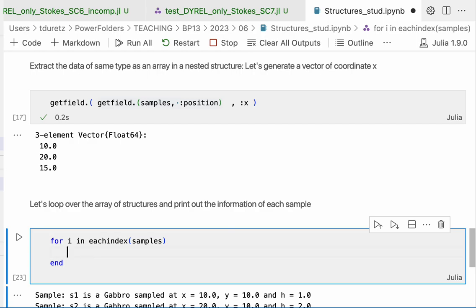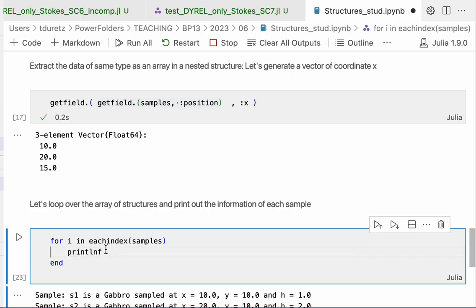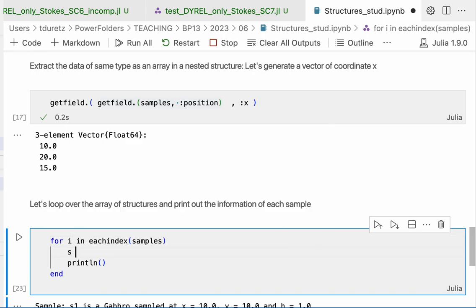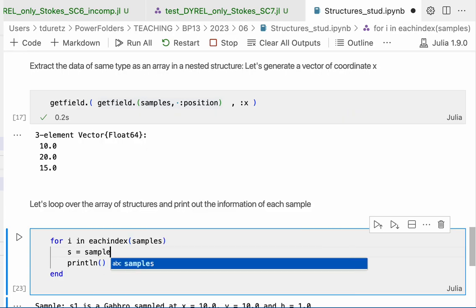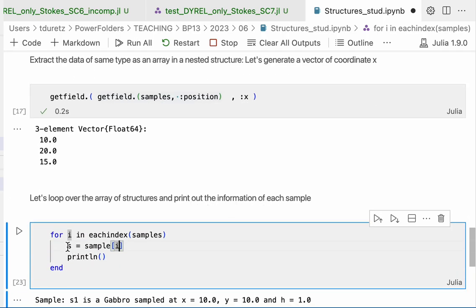And now let's print the information of each of the samples. So we'll use println. Let's create a shortcut here. So we create a local variable s, which will be samples of index i. So s will first be equal to sample 1 if i equals 1. When i equals 2, s will be the structure of sample 2. And when i is equal to 3, then s will be equal to sample 3.